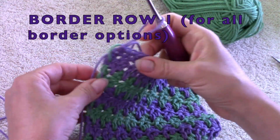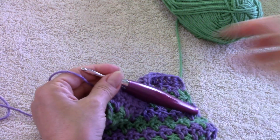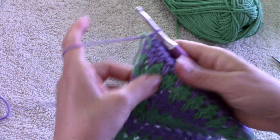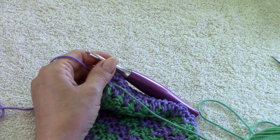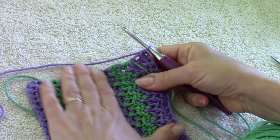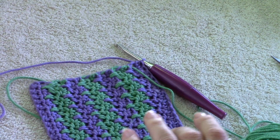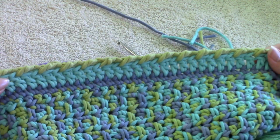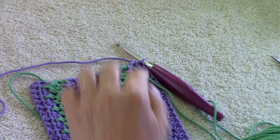So now for the border, and I'm just going to start here with the trivet. Okay, that's real easy, and then I will explain to you the difference I did on the little mug rug, because it'll make more sense once we get this portion of it done. And then the last one I will do, which is the one I'm going to finish this in, is the border with the double crochet and a modified version of the crab stitch, but they all begin with one single crochet all the way around.